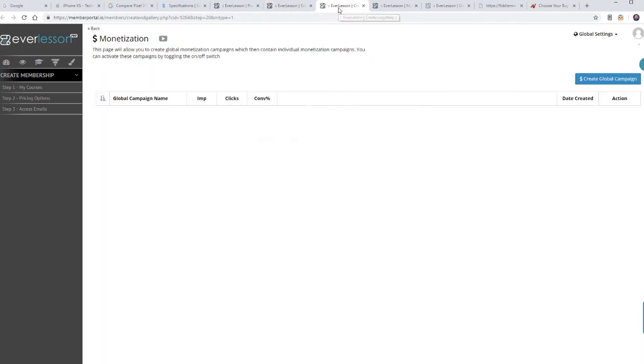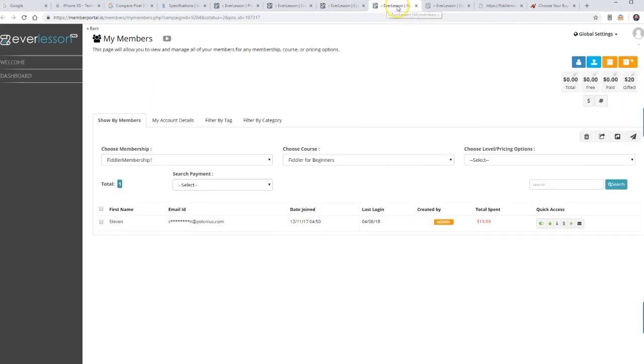So the next thing here is going to be monetization. Again, no stats because we just started, but what you want to monitor here is how many people are actually buying when they come to your page. You've got impressions and clicks, and then you've got conversions. So how many people are coming to the page and how many are actually buying, what percentage. If that's a low percentage, obviously you're going to want to change something about the marketing, the sales material, or the sales page to make it more attractive. This is very important to monitor because it has implications for your business.